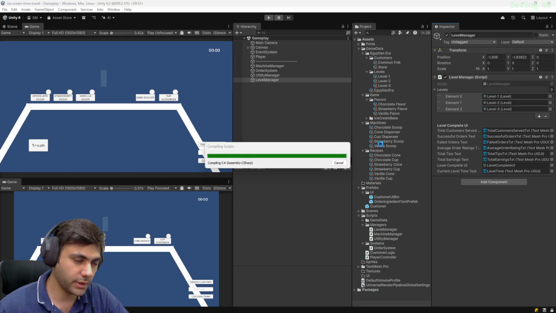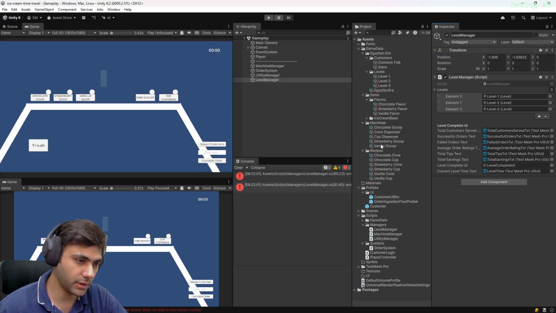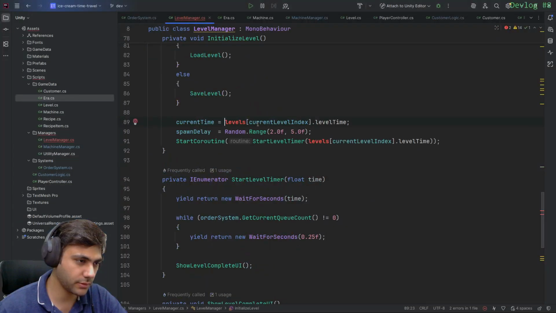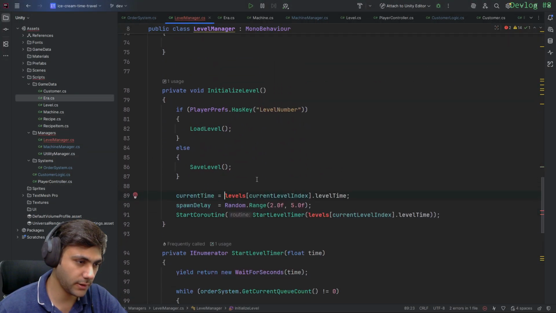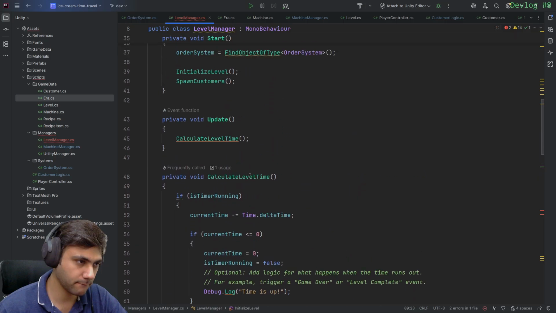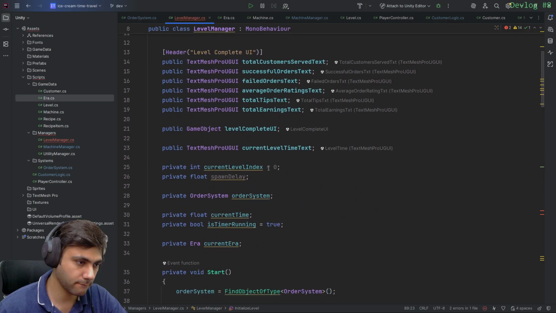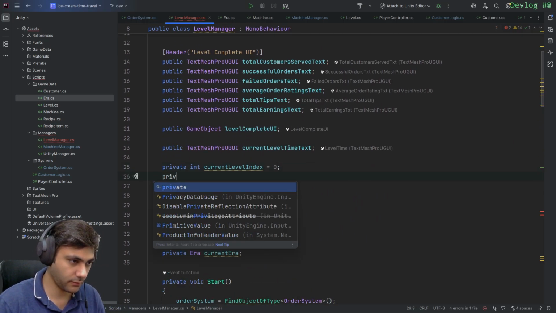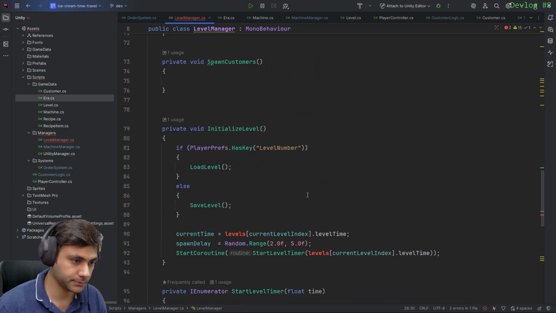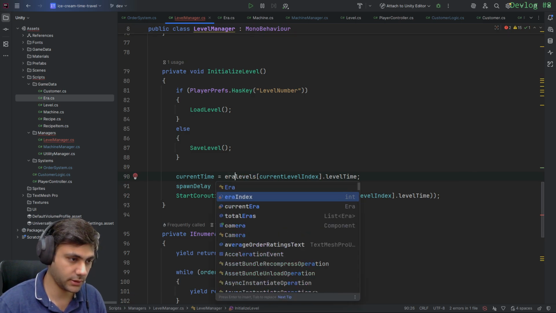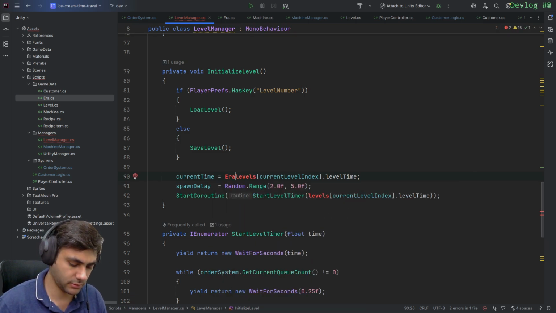I'm not sure if I need to add all of the errors in our level manager. What is happening? Okay, maybe error index equal to 0 and do something like this. Error we do not need.